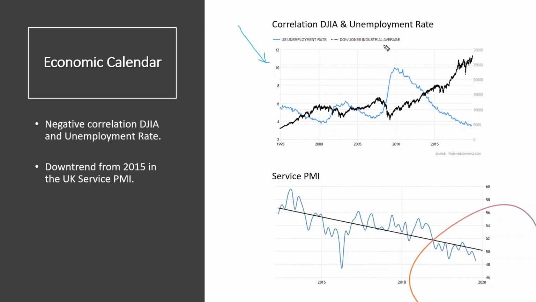All the ones that are texting, do you have an idea of what is happening here between the unemployment and the Dow Jones? I will give a little time for you to text an answer. All the answers are valid. There is no right or wrong. It's good to have the point of view.